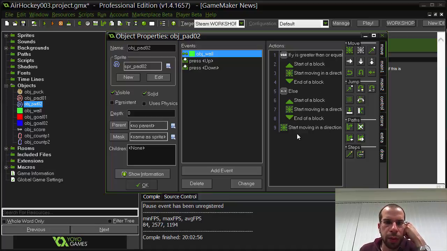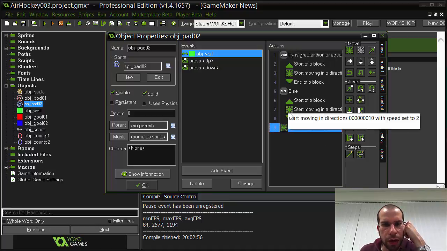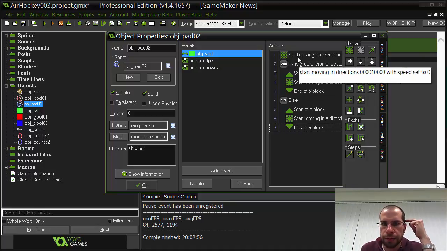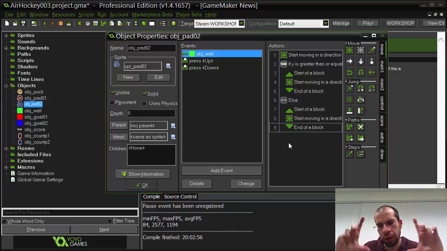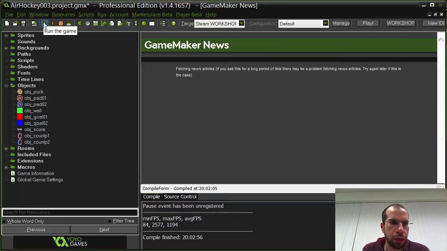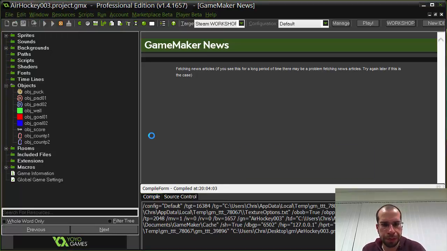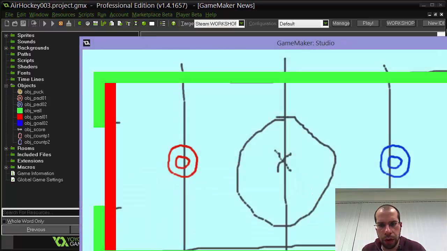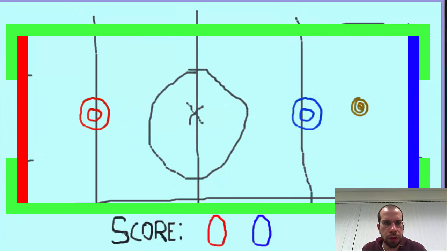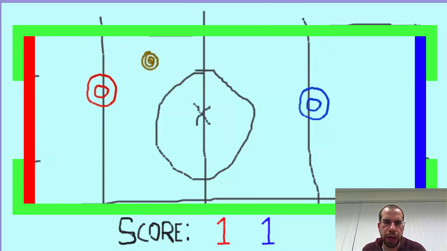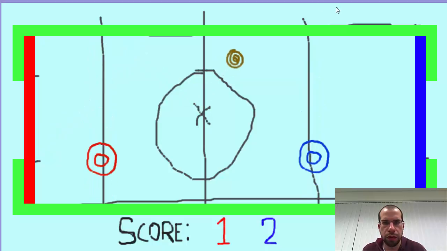What you may notice is when it pastes it in, it puts the thing that you had at the top of the list at the bottom, and all you have to do is drag this back up to the right position. The way that you have stuff laid out, the positioning of it is quite important. So just make sure that in your Pad 02 you have the same stuff and it's laid out the same way before you test. And once you've done that, you can click the test button. Might run actually fairly fast enough. Okay, wonderful, works. Except it's not in the viewport. There we go. Alright, so both pads should be able to go to the top and bounce off, and go to the bottom and then bounce off. Okay.